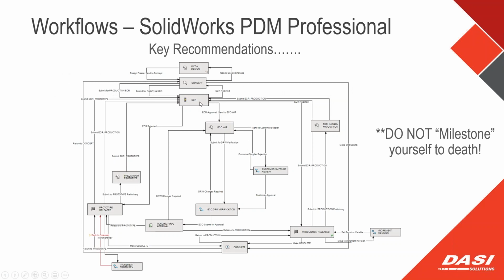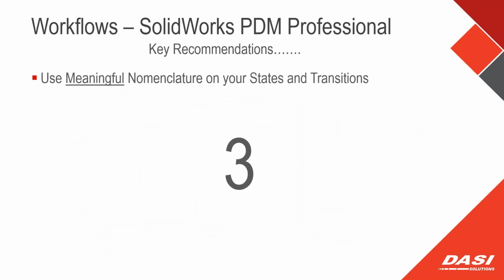The one thing about these workflow states is that if this is a production vault and if one file has ever entered one of these states, you can't delete it. You could take it out of the flow and move it off to the side, but it will have to sit in that workflow for existence because it is a historical point that one of the files was in at one point. So we don't want to put too much in the beginning. We can always add more as we go, but keep this as simple as it needs to be. But not overly complicated. Definitely a nice happy medium there.